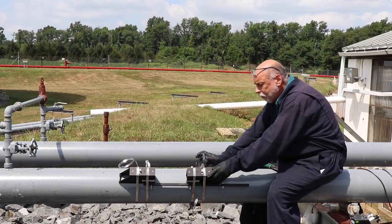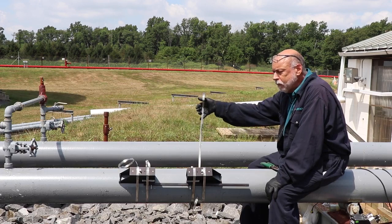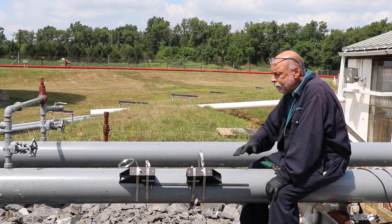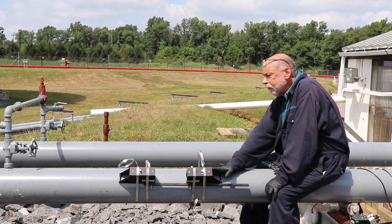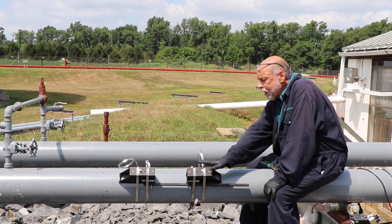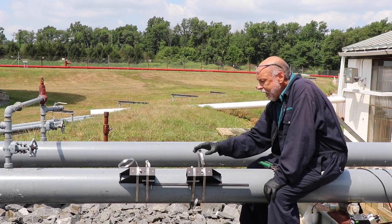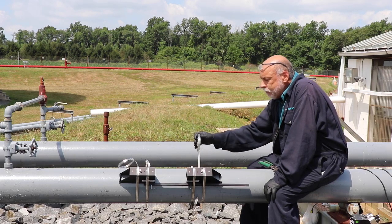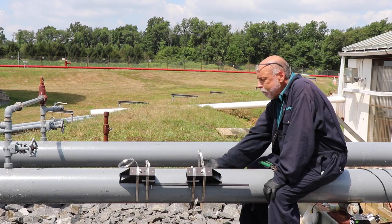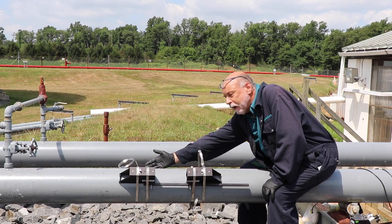Once you get these frames in place you're going to have a lot of excess strap which can be trimmed — that's what these cutters are for. However, this is a single path installation. If this happens to be a dual path installation, you will have another pair of these frames on the opposite side, and the strapping material will encompass both frames for both paths on this side and both frames for both paths on this side.